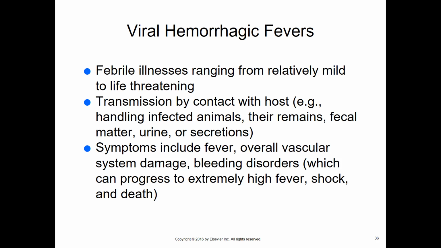All right, so viral hemorrhagic fevers are a group of febrile viral illnesses, and they range in severity from mild to life-threatening. They can result in severe multi-system problems. Again, 4 distinct families: the Arenaviridae, the Filoviridae, the Bunyaviridae, and the Flaviviridae. These viruses share a number of features, including they are ribonucleic acid viruses. They can be covered or enveloped.